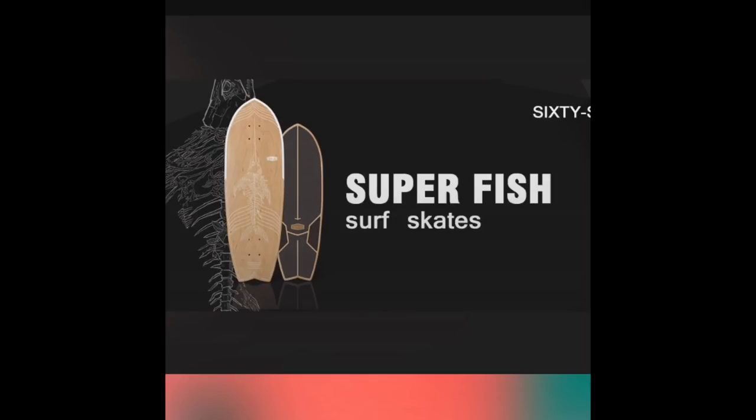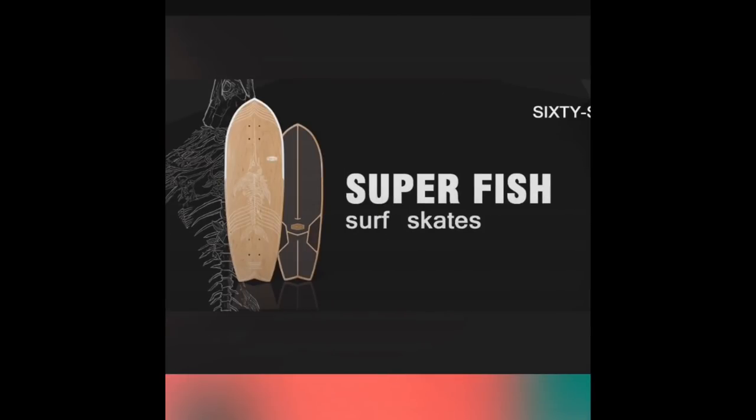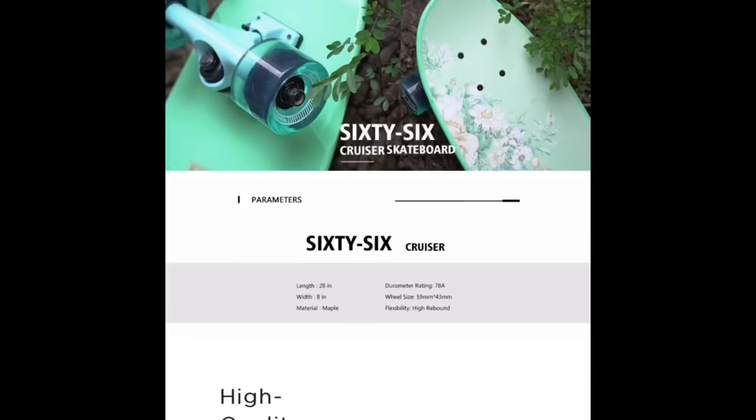I love the whole branding of this thing. There it is, the Superfish on the front straight away. Drop down menu, what have they got? Okay, they've got the spring green, the Tigma, Dreamland pink blue. We'll just pick one. We'll go the Seaman and see what that looks like.